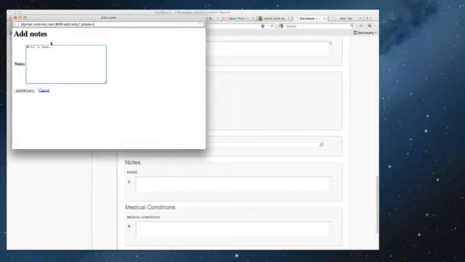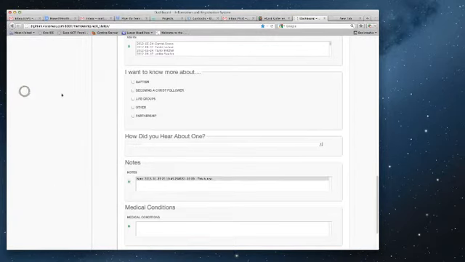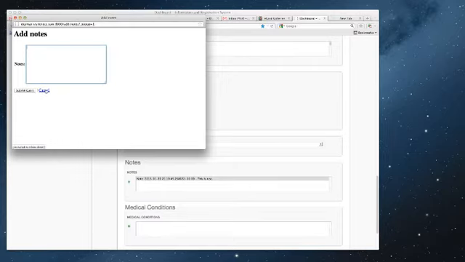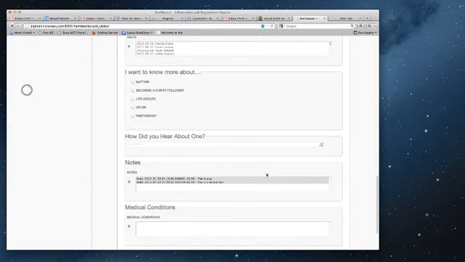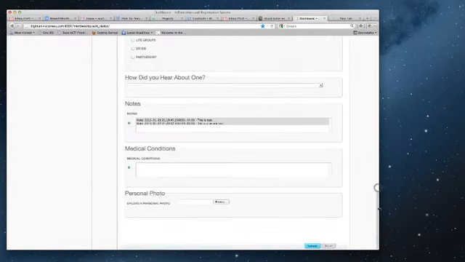So type that in. It doesn't have to be pretty. You don't have to be a perfect speller. Again, this is just a reference area for the people who are going to be making the calls on Monday and Tuesday of the following week. So you get all your information typed in, hit Submit Query, and then you'll see your note appears right there. If you want to go back and add a second note, you can, just like with the phone number and email. Click the box, and it will bring up another note box, and you can add a second note, and you'll see it appear right there.